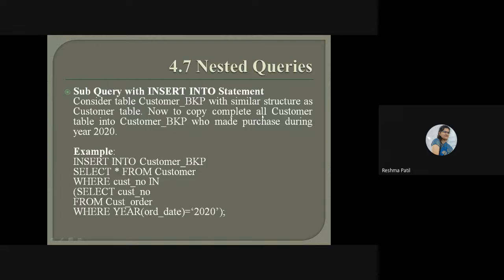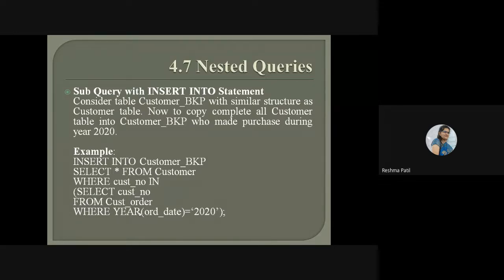Now, to copy from the customer table into customer backup the customers who made a purchase during year 2020: insert into customer backup, the table in which we are going to insert the data, select star from customer where customer number in, select customer number from customer order where year order date is equal to 2020. So only this detail we are going to store into the customer backup table.